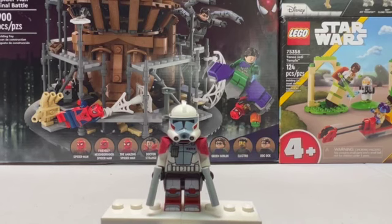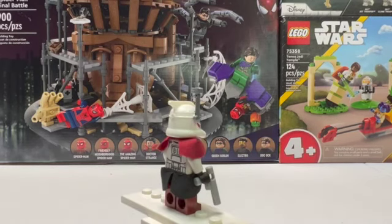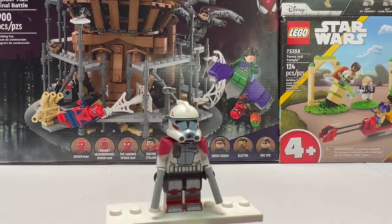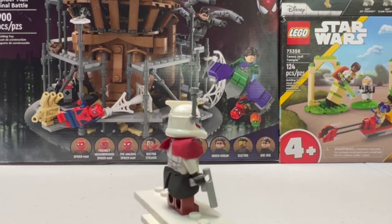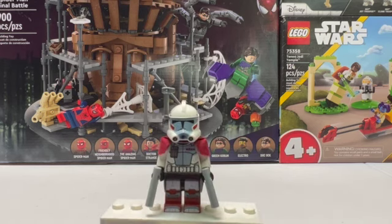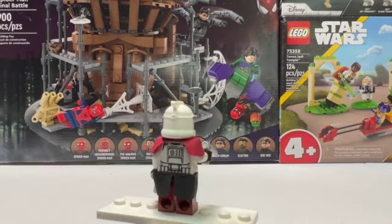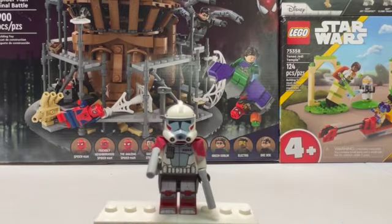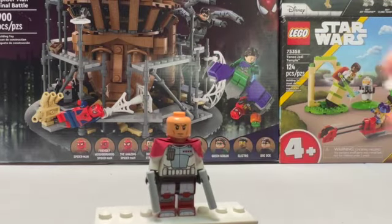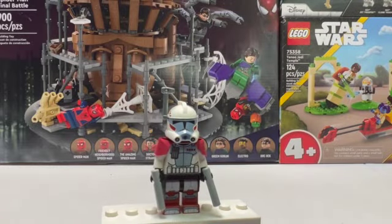Up next is a really special figure to me as well — this is the ARC Trooper from that old battle pack from a long time ago. This minifigure is just incredible because of that helmet — it's a unique helmet we've never gotten anyplace else. I just love the way it's done, and the waist cape and arm cape piece are in pristine condition, pretty much like out-of-the-box new. I did change the head to give them a more modernized clone look, but this minifigure is just incredible and I'm so happy to have it in my collection.